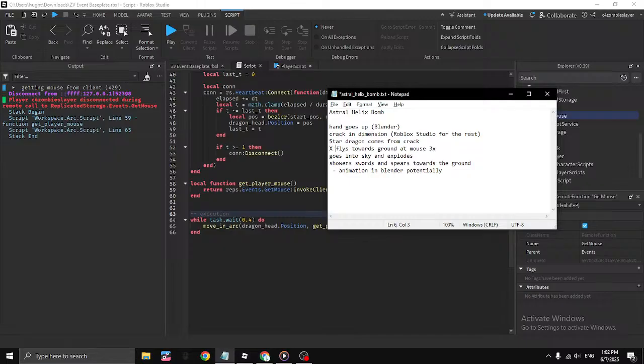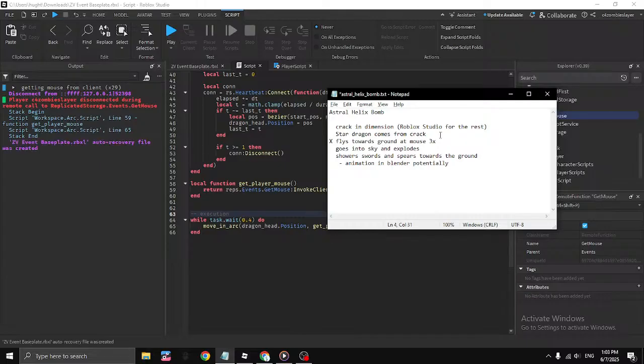So that's that done. Let's go ahead and push these over. And actually, I don't think I should do this animation. I was going to do an animation on the player, but I don't think I can actually do that because my player doesn't have arms. So we'll remove that. We don't need that.